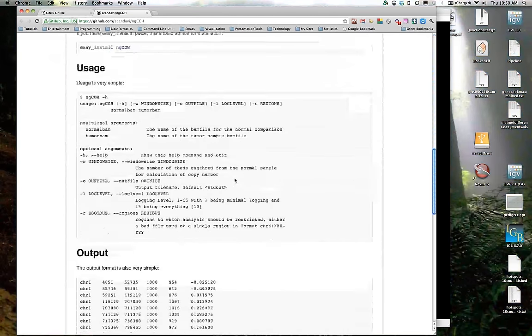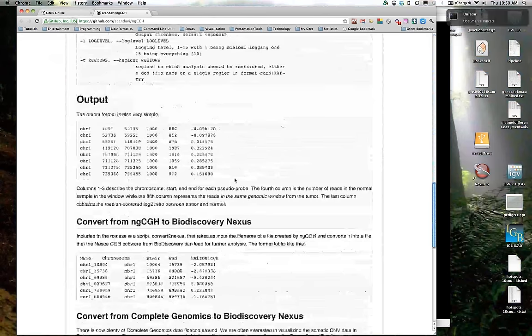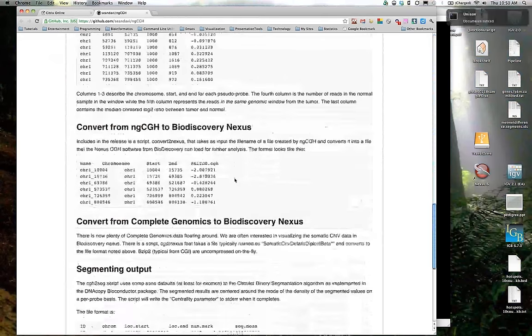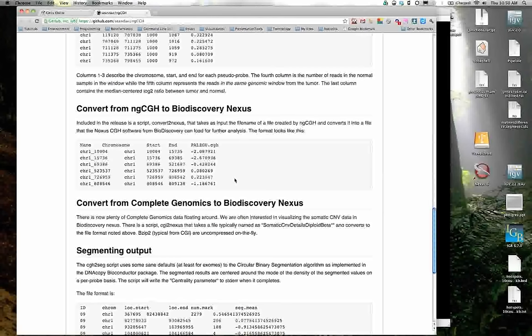Usage is fairly simple. The output formats are described here, and after running this kind of analysis, we can convert from a generic tab-delimited text format to something that can be used by BioDiscovery Nexus.